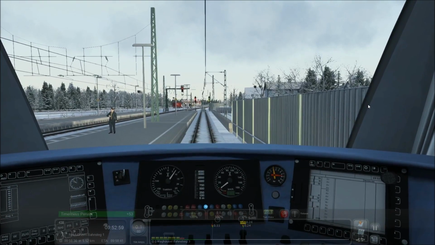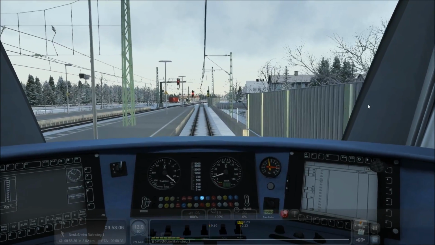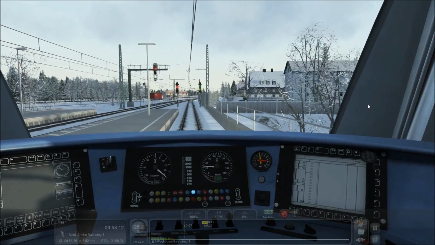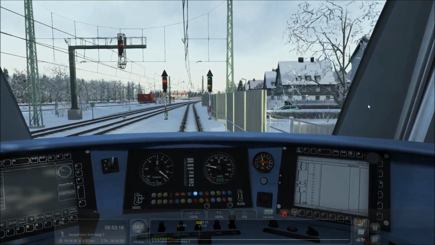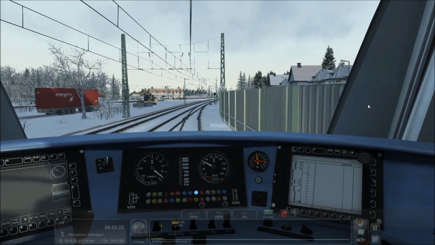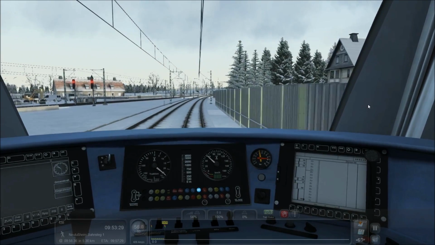Let's go ahead full out here. And we're still in a speed limit of 60, so we'll have to abide by that. We go ahead and release PZB and acknowledge this signal. Perfect. Here comes 60.